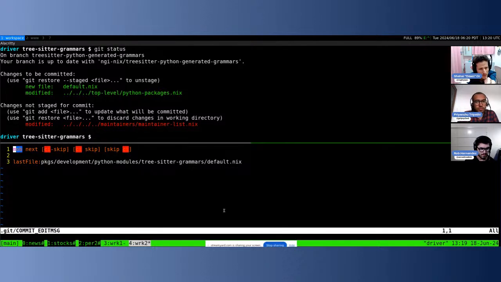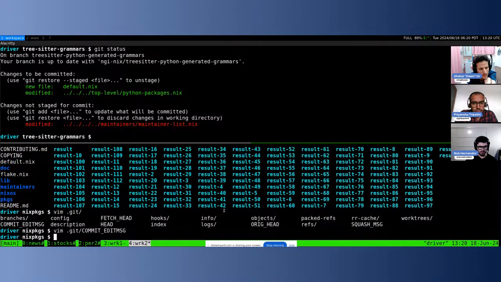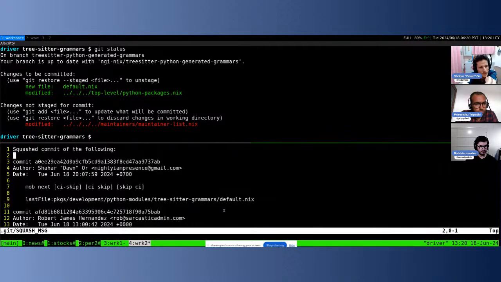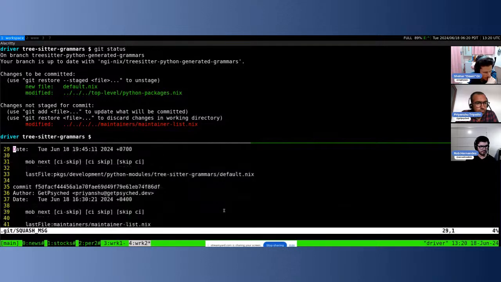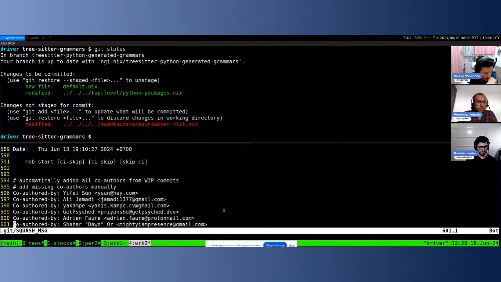That's not what I expected it to be. Hold on. What happened? No, no, no, not this. Is there another one? Squash message. Yeah, that looks like this one. If you scroll down enough here, you'll see these. Yeah, you wanted to put that in the commit so they're all referred to. Put this somewhere. Just put it in our chat, Matrix, even.